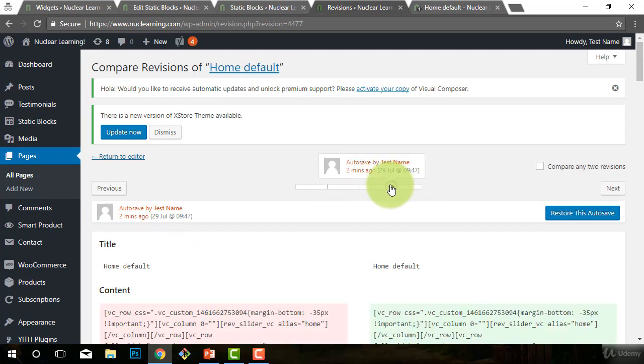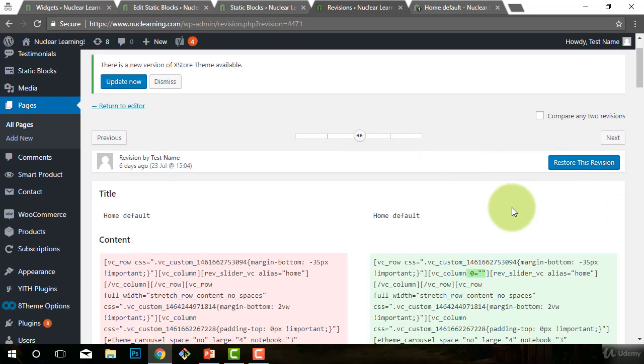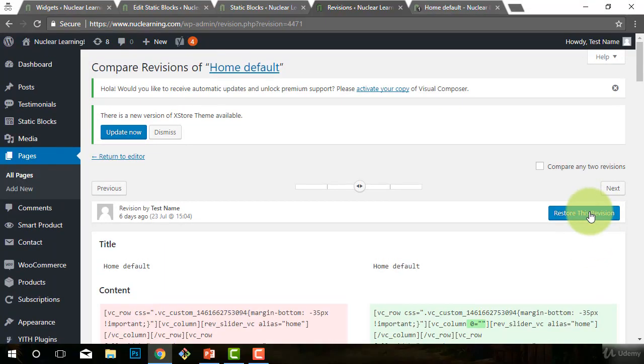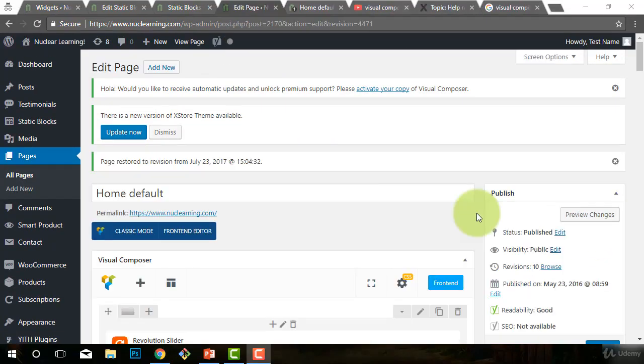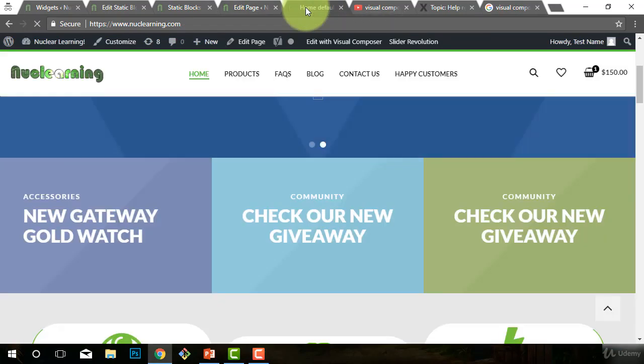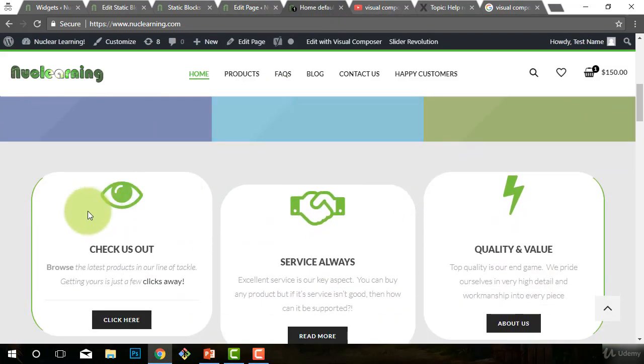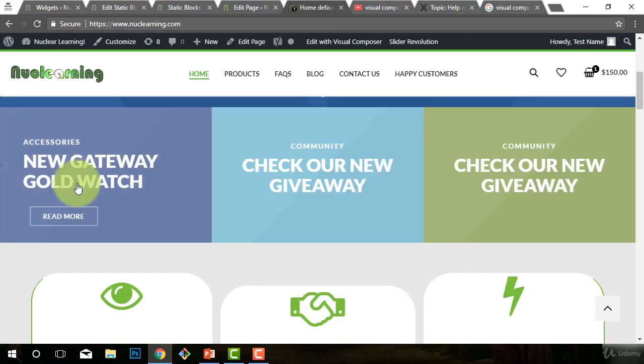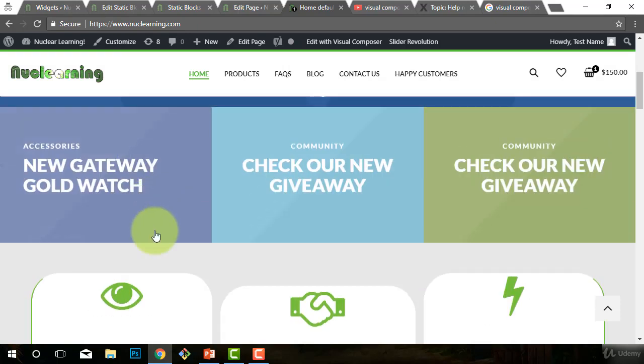And I do that by just clicking here. So there was this one. I'm going to try to restore this version. Okay. And it's been restored, back to that previous date. So I'm just going to click on go here, and I refresh the page, and we can see that it's back to the way it was before. We lost what we did up here.